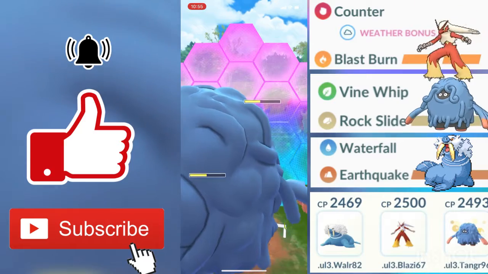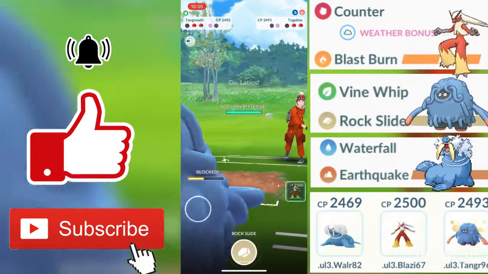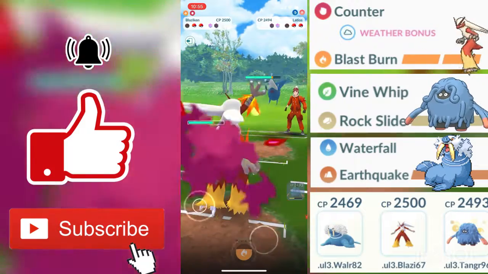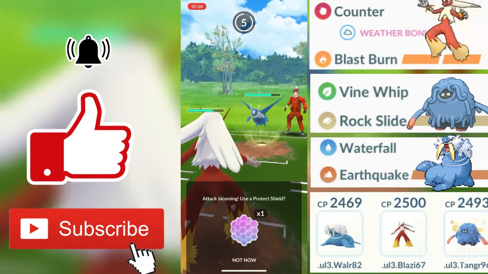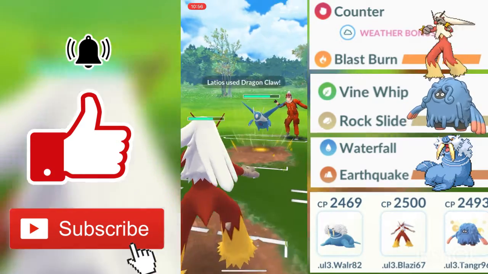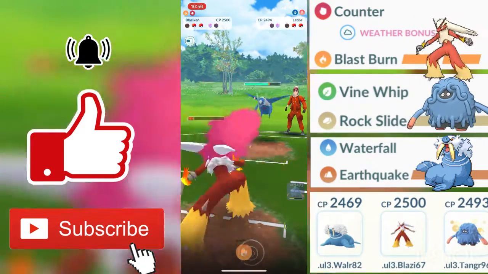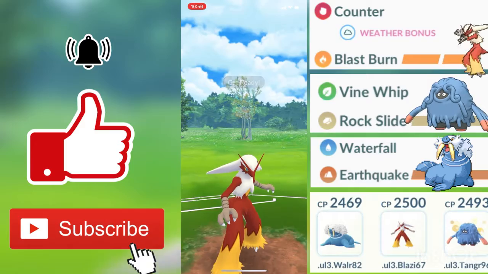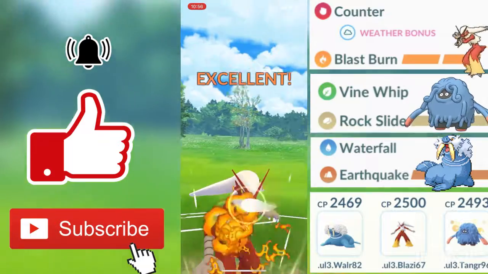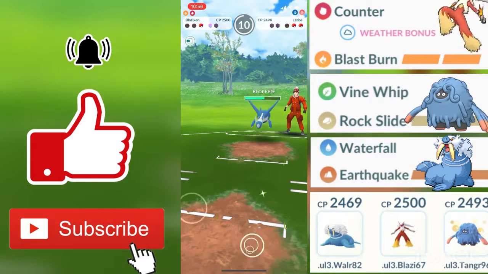I do have to throw in a shield here because all of Togekiss's charge moves will be doing a lot of damage. Dazzling Gleam will be doing a lot of neutral damage. Flamethrower and Aerial Ace will also be doing super effective damage, and Ancient Power is the only move that will be doing not very effective damage. So my opponent does make a swap out into Latios. Latios is a dragon and psychic type Pokemon. So my Blast Burn and Counter will be doing not very effective damage because Latios does fully counter, or double resists, all of my moves.